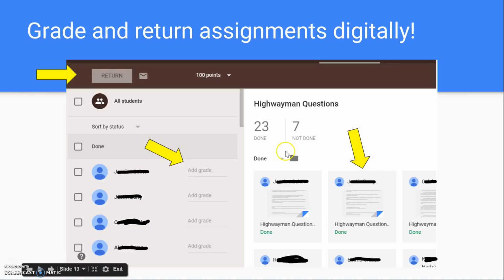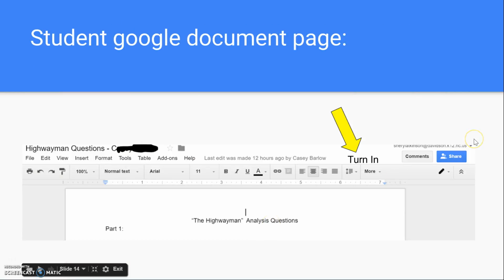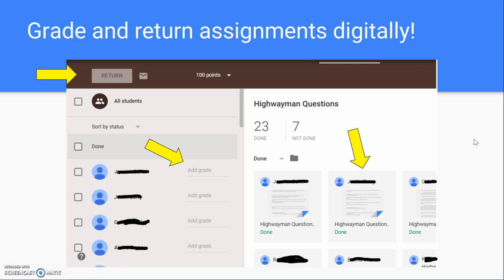Once I make comments, I just come back to the screen, I type in whatever grade I've assigned them. And you can even do this with rubrics. You can attach the rubric and fill out the rubric right there. It will put a check mark when I'm done grading that one, so I don't even have to do anything. I just have to open it up, make my comments, go back to the screen, open up the next one, make my comments. The ones that I finished, there will be a check mark that says done, and then I simply click return, and it sends them back an email. It sends them back their document with their comments and with their grade attached to it.